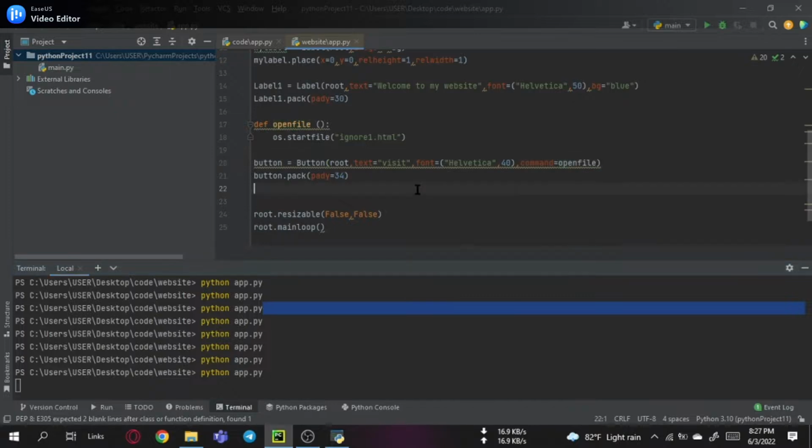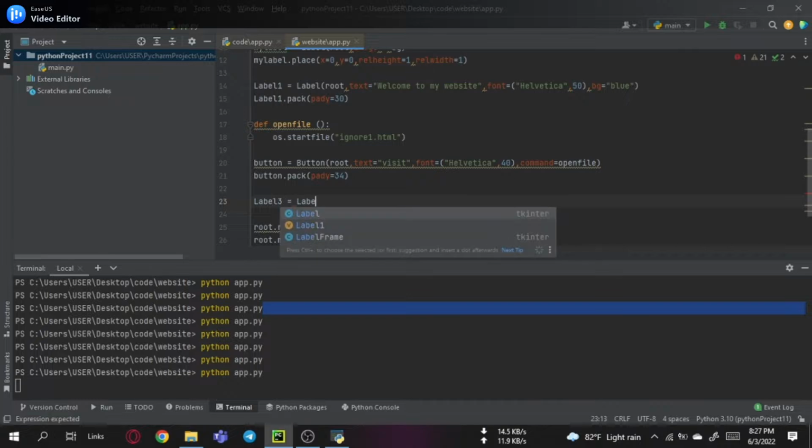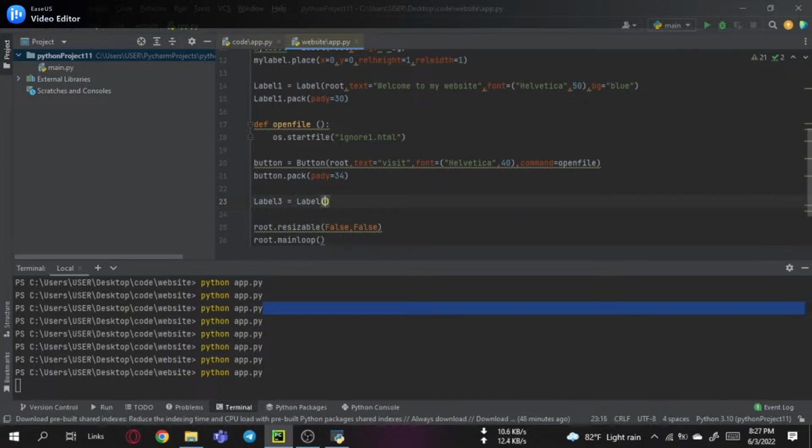Now the last thing I need to add is the label. Text, and that, so created, and then I'll just keep it like this.